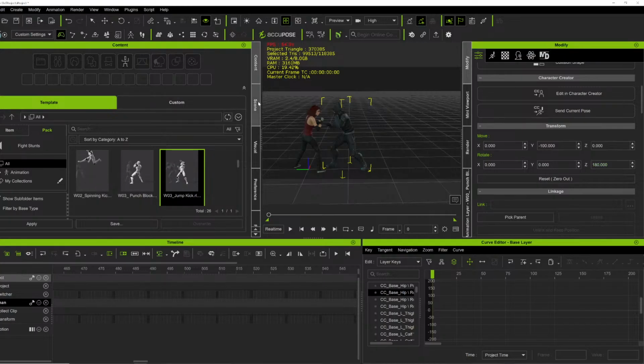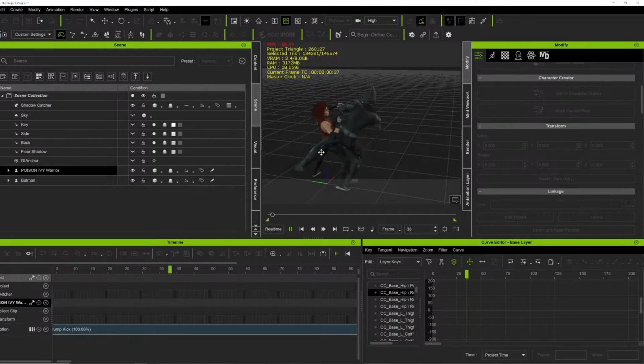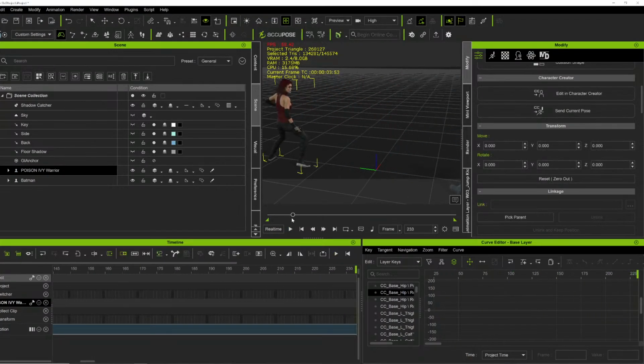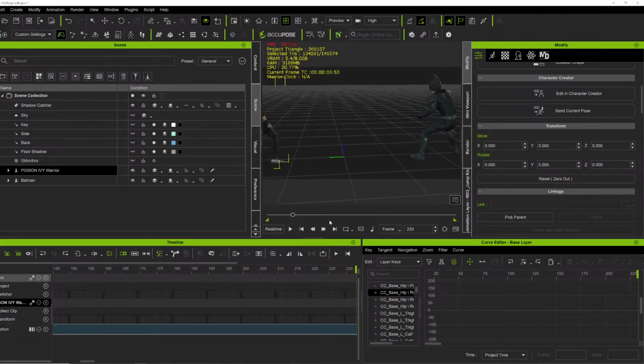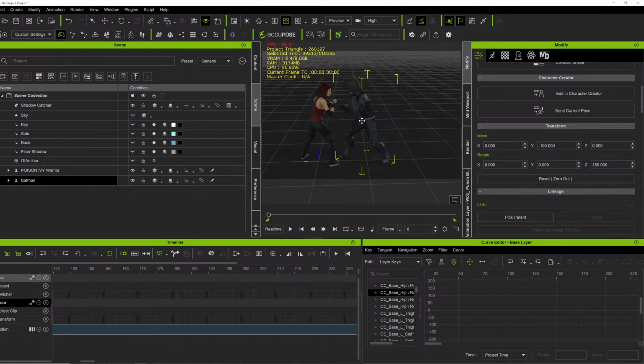Okay. Let's actually make sure the subdivision's off, because that could be kind of distracting. So you have to make adjustments here. I like to have a character at 0, so I can use this as a reference.